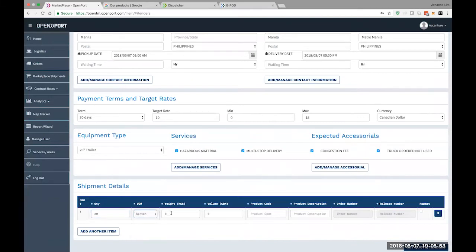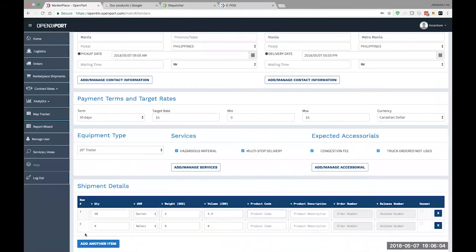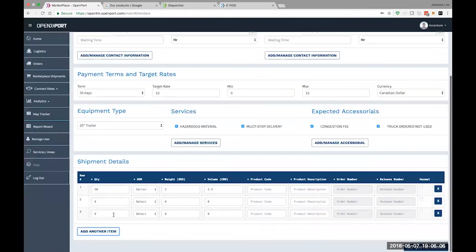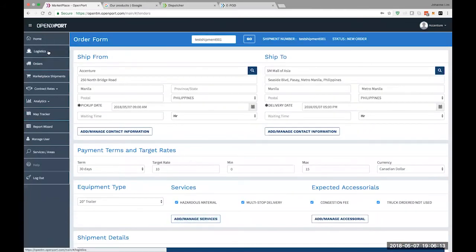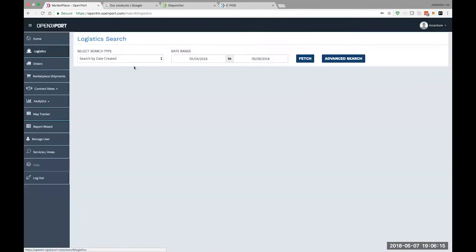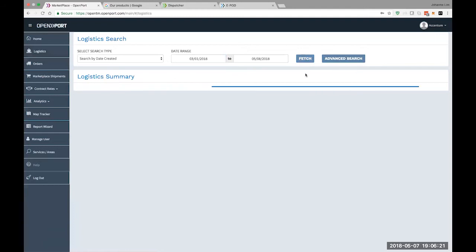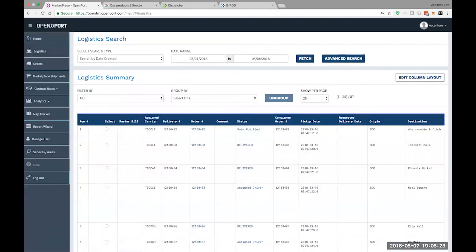But in an ideal scenario where you have multiple transporters enrolled in the marketplace and your TM is connected to all of these transporters, that gives you, the shipper, the advantage of being able to post shipments with specific parameters for ad hoc bidding.